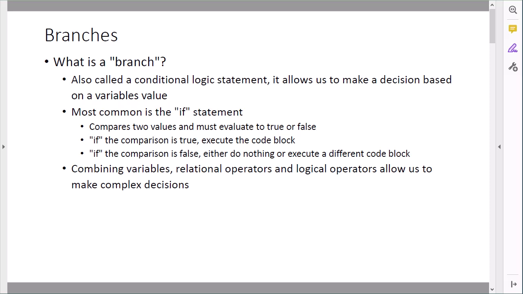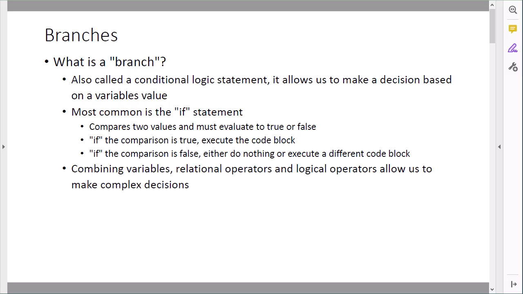And the branching statement is one of the few types of statements that we have in Java that we can use to make decisions and optionally execute some code or not, depending on the value of an expression. So where does this all come into play? Well, the Boolean variable can be either true or false, and that is what we need to use to make a decision on something. The variable that we're going to evaluate will be either true or false when we compare it to either another variable or a value or something else.